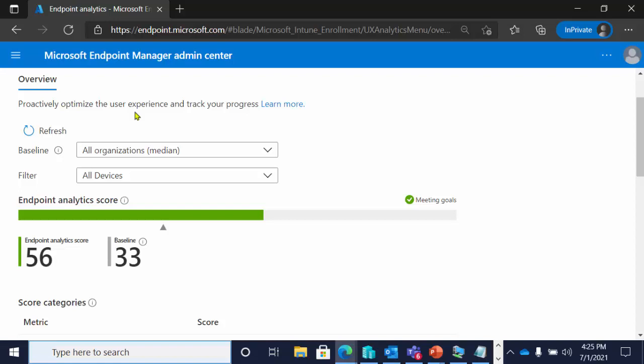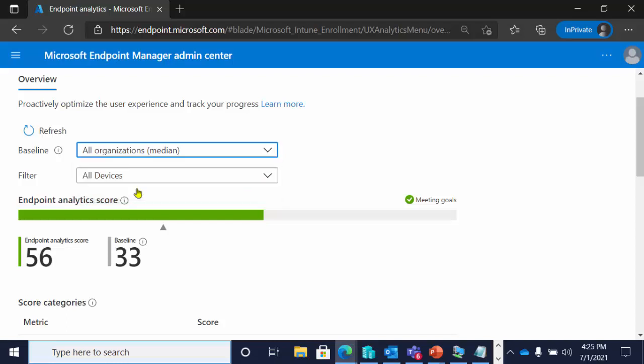Certainly your data is protected and kept to just you, but we can use that data to give you a picture of where you stand compared to everyone else. You can also, and I'll show you this here, configure your own baseline. I'll show you where to do that in just a second, so that if your organization has certain kinds of data requirements or performance requirements or whatever it is, you can define those yourself and measure against your own metrics and see where you stack up. Either way, whatever you want to do.